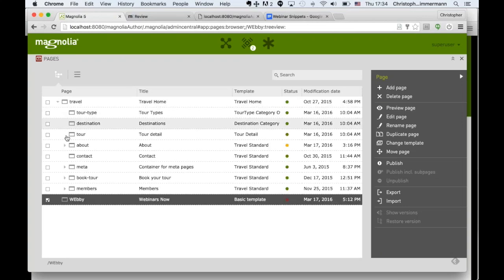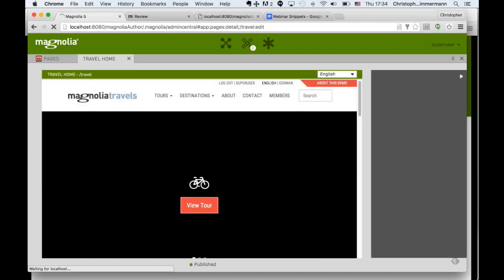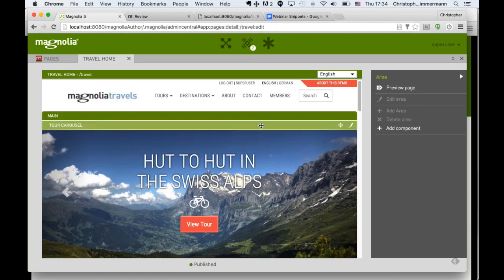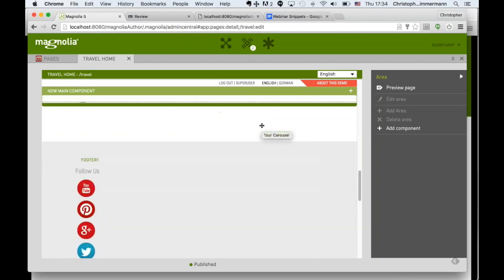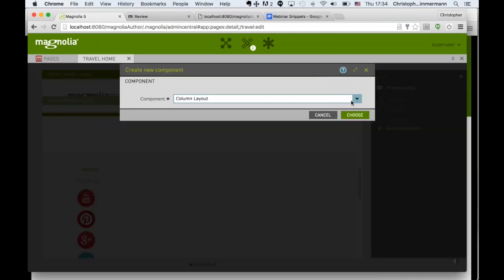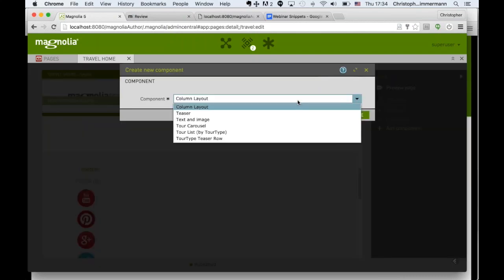When I edit a typical page that has multiple components and multiple areas, I typically get what's called a component chooser dialog. So here I am on the travel home, and this is the main area. Let's add a new component onto the main area. I click New Main Component, and I get this dialog that you're probably familiar with. Here it seems that I have 6 components that I can choose from to add into this area.